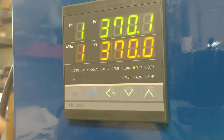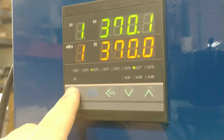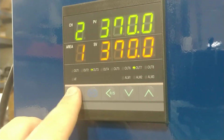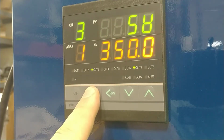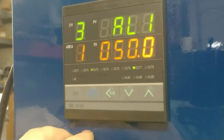Okay, so this is a simple video on how to turn zones on and off. You go to the channel that you want, you hit the CH button. You can see at the top, it changes channels. Okay, so we'll choose zone 3. If you push and hold the blue set button for 3 seconds, you'll get the AL1.